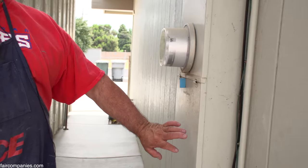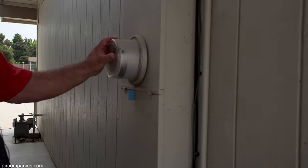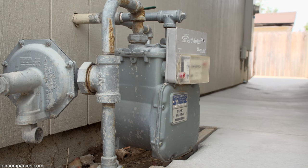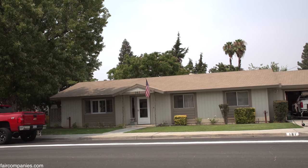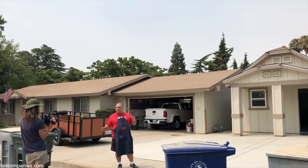Even though we're pulling power from here, we can read how much energy this house uses. There'll be one of these on this panel over here. Just haven't gotten that far yet. And you didn't do any extra water metering or anything like that? It's all just from this main house? Correct. I'm just saving some money there. Plus, the city gives you the plans for free if you live in their area.